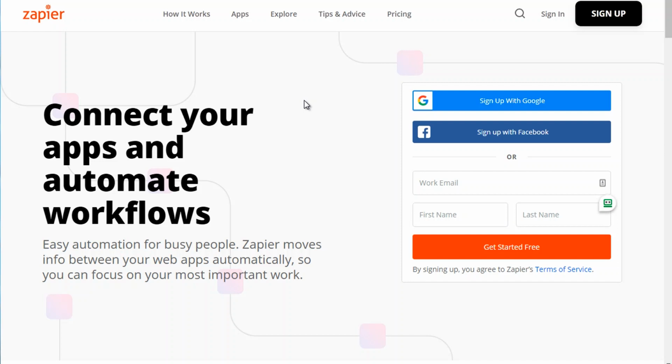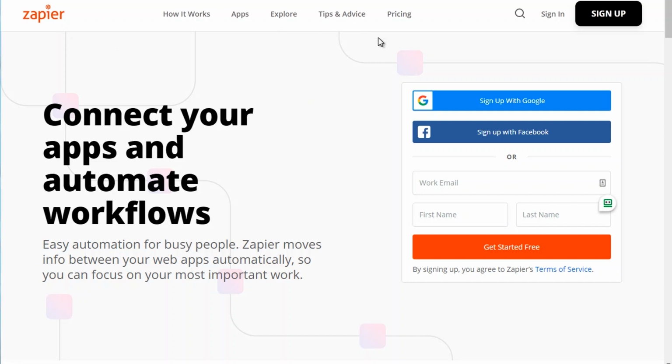Now, there are some WordPress plugins, but we don't recommend any of them. There might be some that are really good, but the ones that we recommend are not actually plugins, but there are 2 sites. The first site is called Zapier, that's ZAPIER.com. It's a site that will connect all sorts of apps together. And there is a free version, which I'll talk about in just a minute.